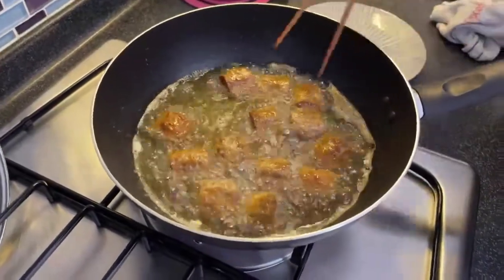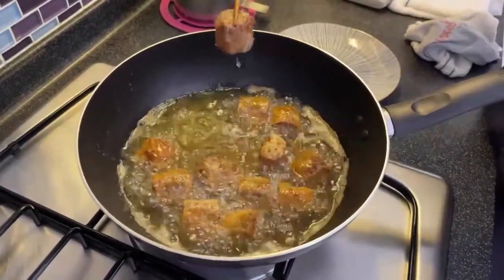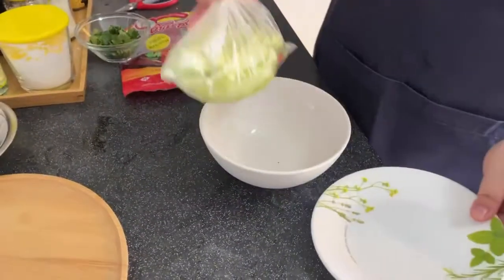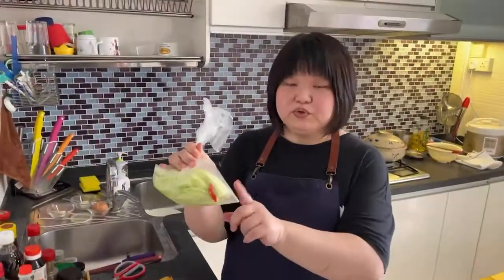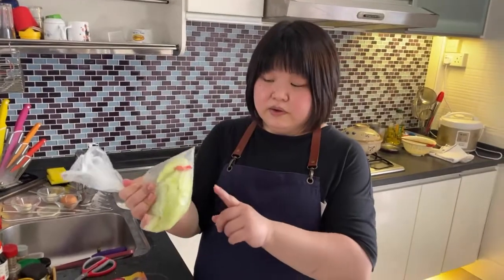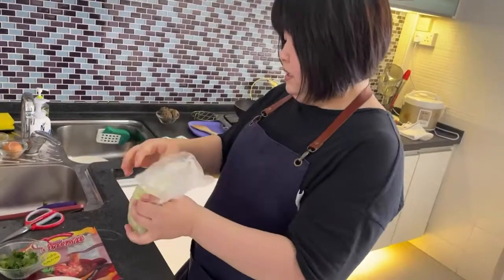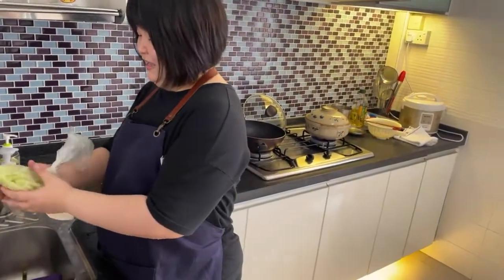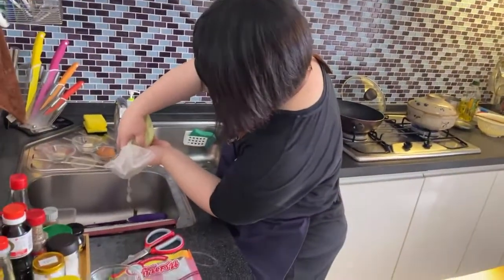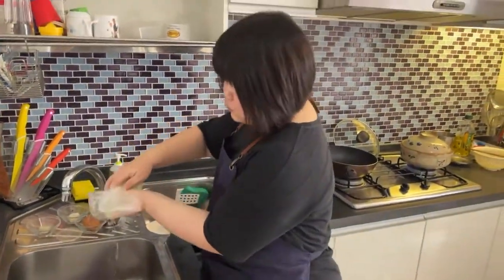Pick up the pieces that are done. The pickled cucumber has been soaking in the vinegar for a while. The reason we put it in a plastic bag is so we can drain away the water easily. Just cut a small hole in the plastic bag — so convenient! That trick was taught to me by my friend's mother. You can squeeze the bag to drain the cucumber even drier.